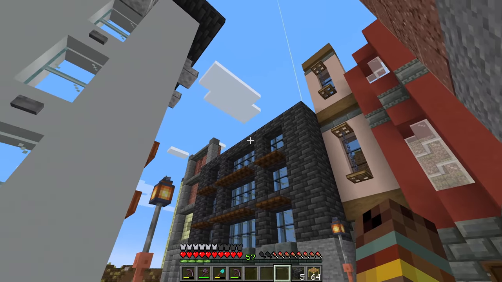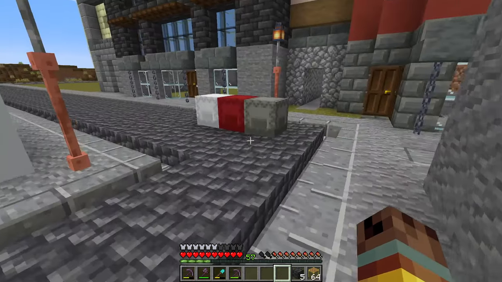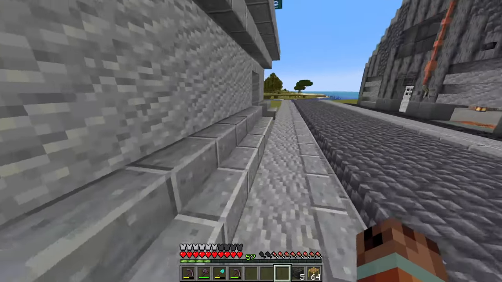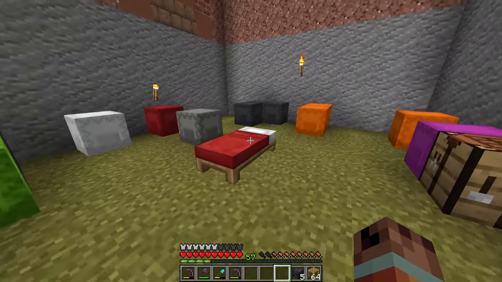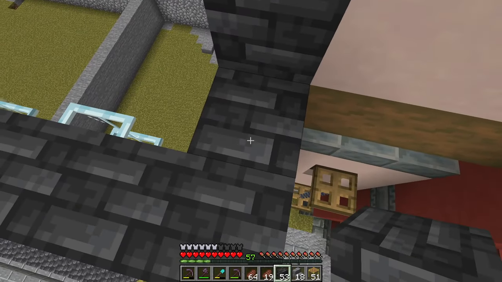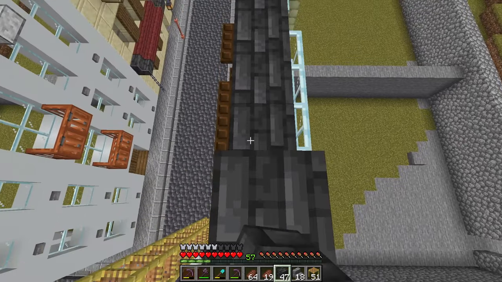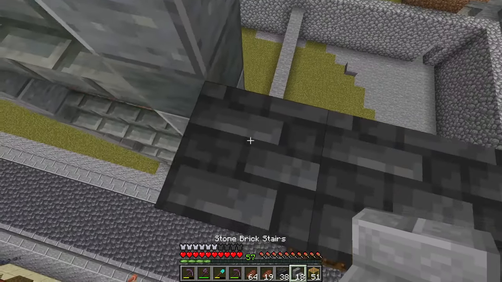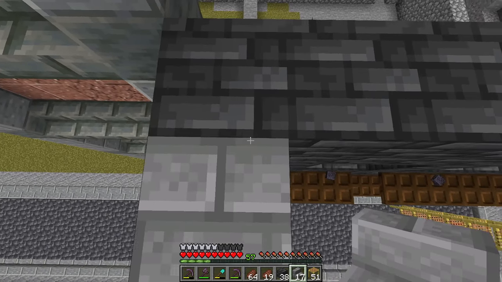But I would like to make some sort of a roof thing over here. So what I think I'm going to do is use polished deepslate. I think I have some in here. We can make some slabs out of that and then line the roof with it. All right, I actually think this is the way to go here. I'm going to place another row of blocks up here to have something to sit on.